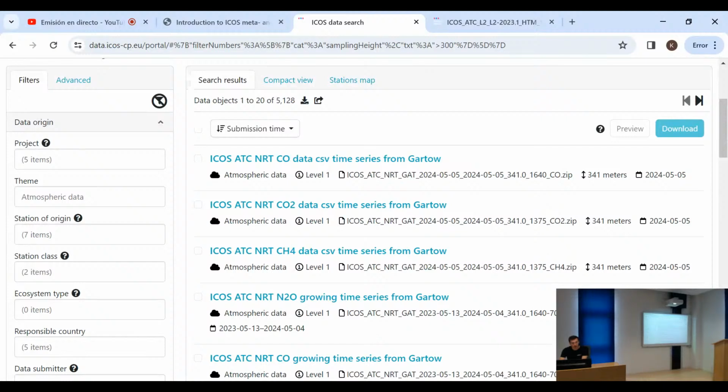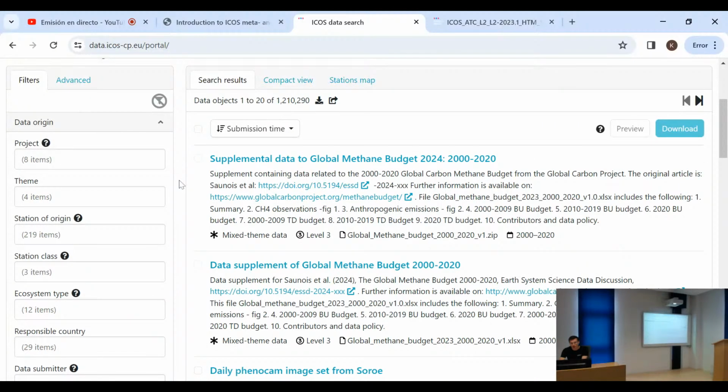On top of that, if you remember the idea of a one-stop shop and the shopping cart experience, yes, one can do that. Well, one needs to be logged in to use the shopping cart idea. Otherwise, you download them one by one. And then it's possible to preview.